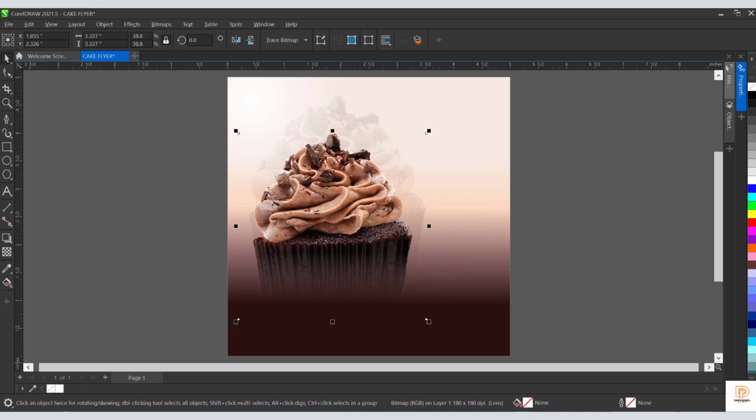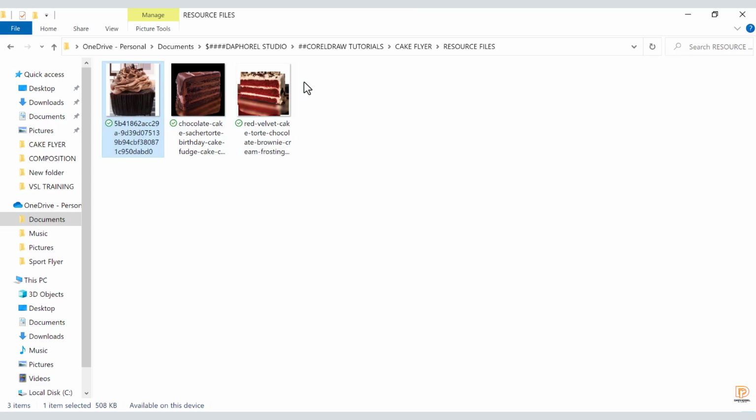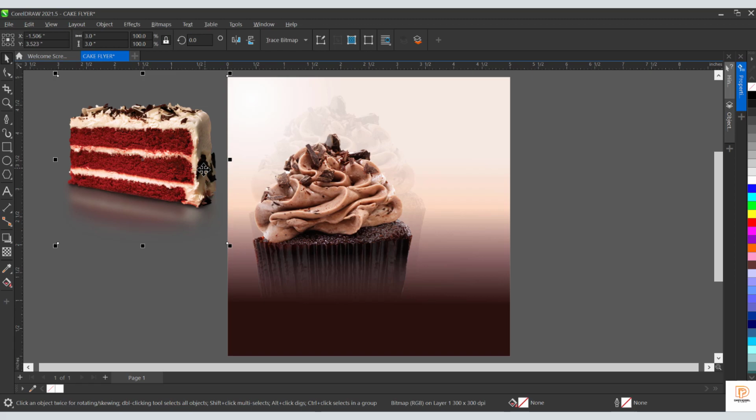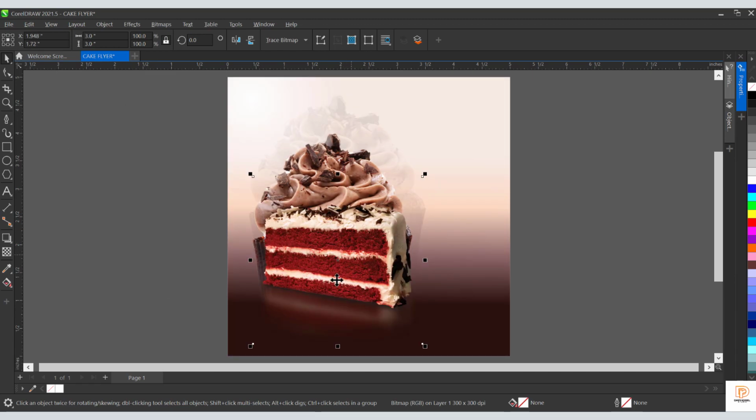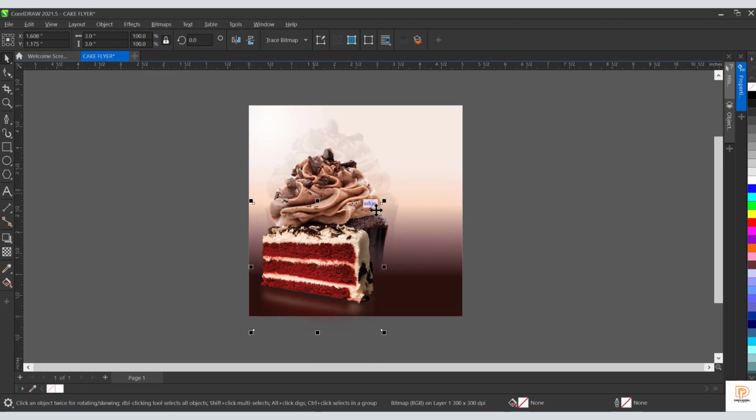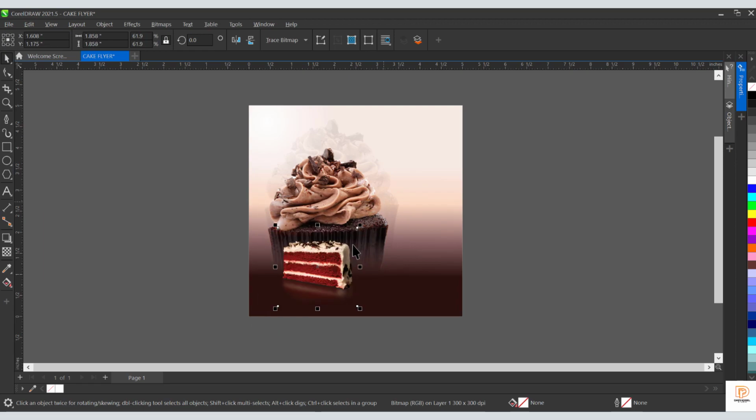The next thing I want to do is I'll go over to my next image, which I will be bringing inside, which is this velvet cake that I have here. Nice looking velvet cake, right? So I bring it inside and I will drop it inside my design like this. I'll make it smaller, right, because I don't want to make it too big.